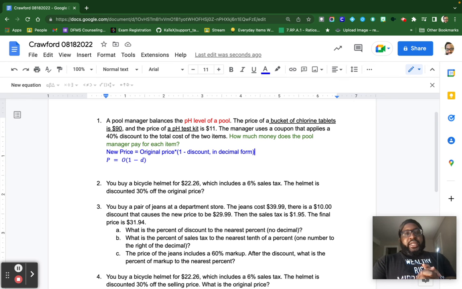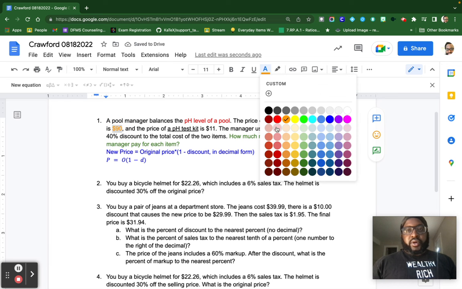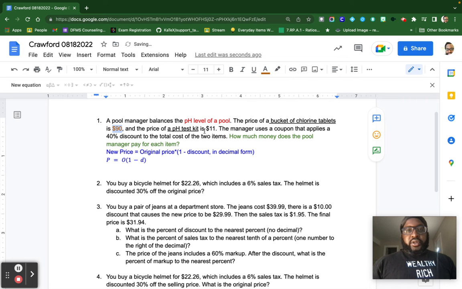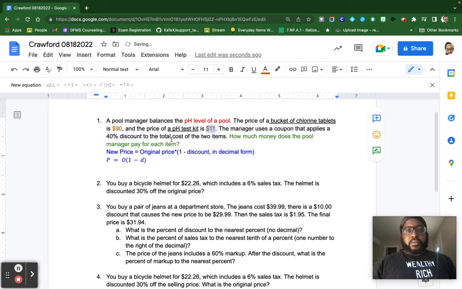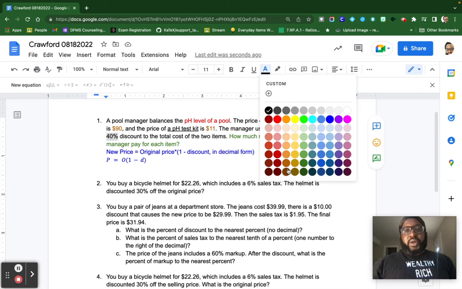So, what we need are our original prices. And let me underline this part right here for consistency's sake. So we need original price, and we have two of them. I'm going to mark the original price in orange. That might be too bright. In dark orange, those are our original prices and our discount. These can help us find exactly what we need.